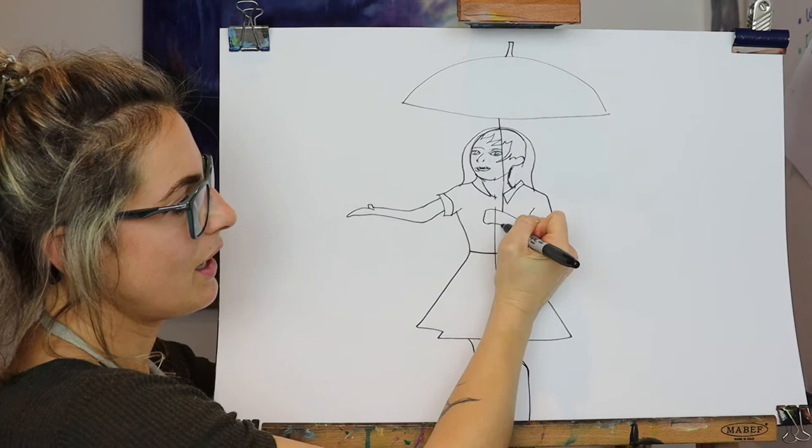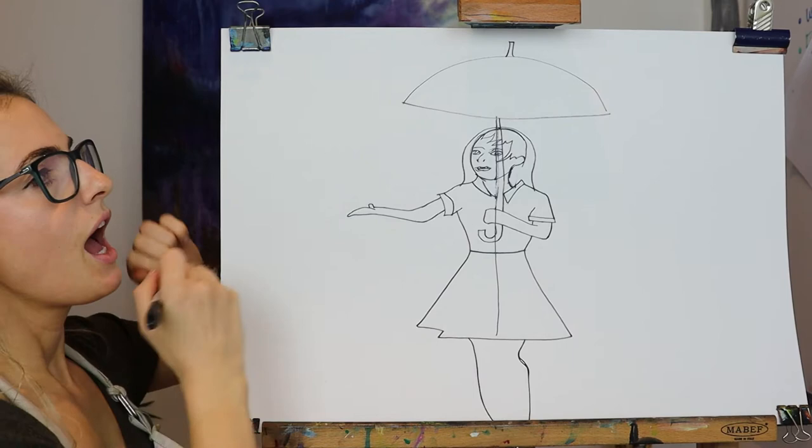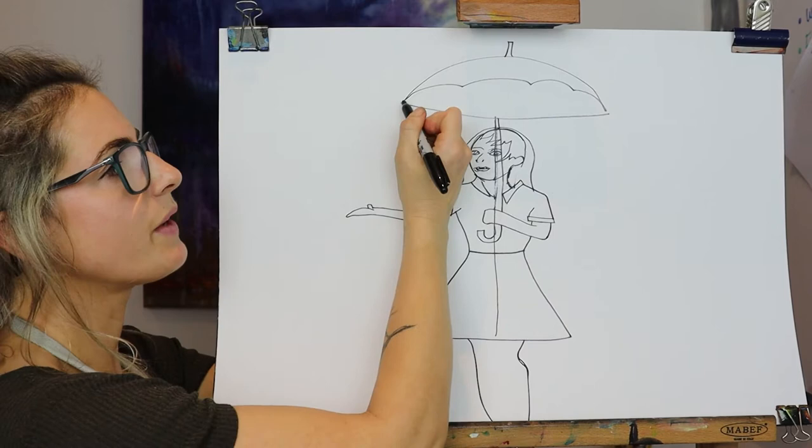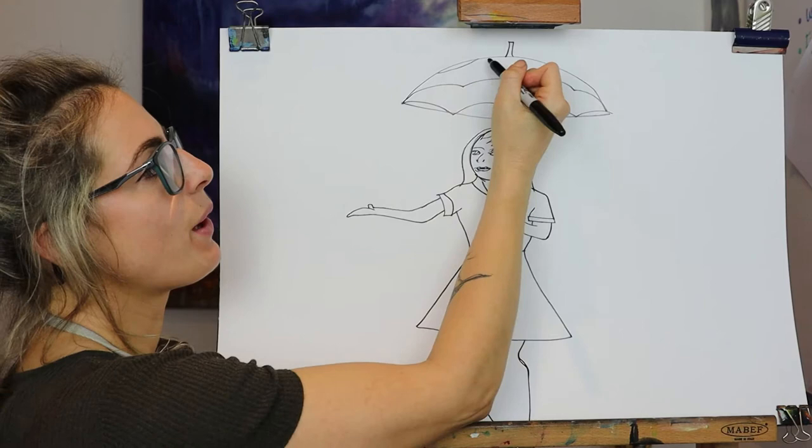And she's holding this umbrella. So if you can try and do that, take your time with it, because that is a little bit tricky. And the umbrella, just do a subtle line like that across. And then this is a lot more exaggerated, and we're gonna join this line up here. And then we're nearly done. We're just gonna go whoop, and then whoop, and then whoop.